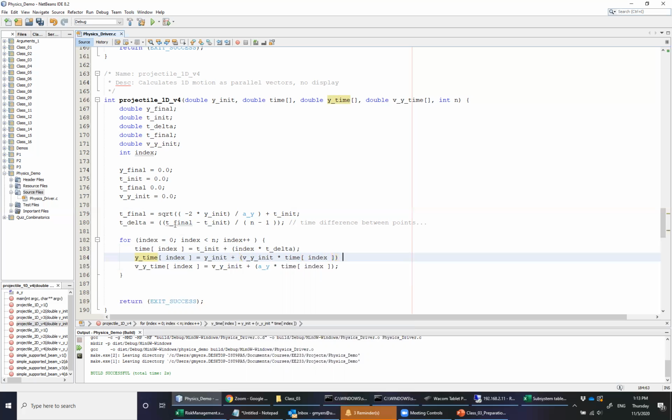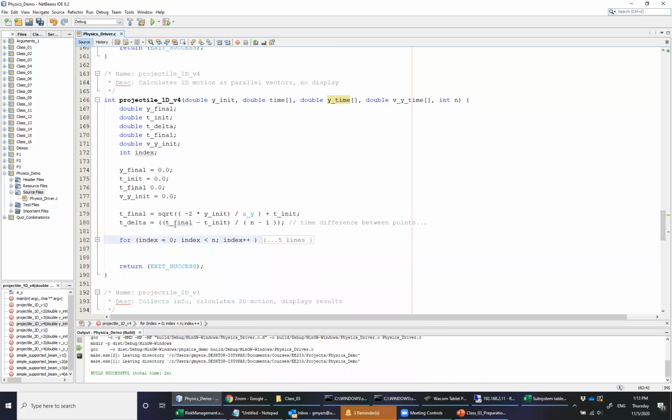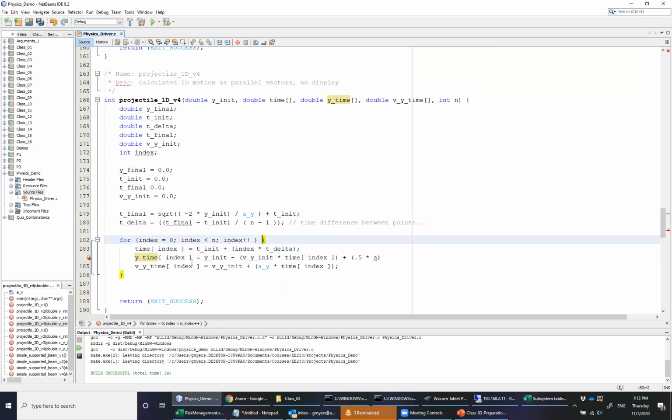Notice in this particular case that vy init is 0, once again allowing us just for some future expansion. And then lastly plus the third term, which is going to be 1/2 a t squared, or 0.5 times our a underscore y times the POW function utilizing the time square brackets index and 2.